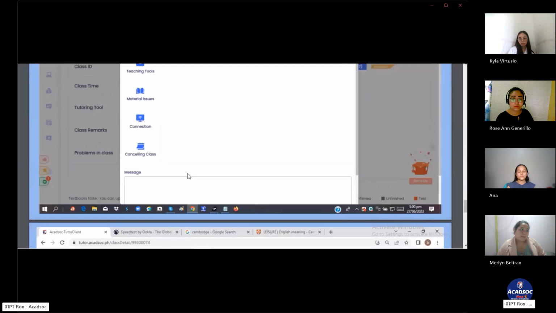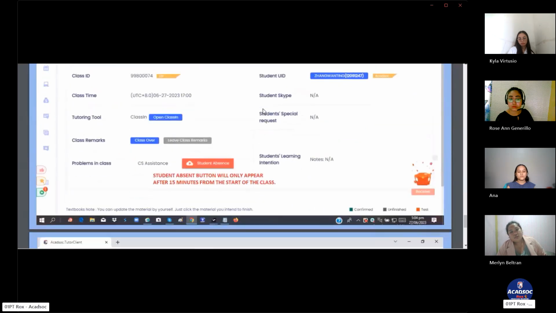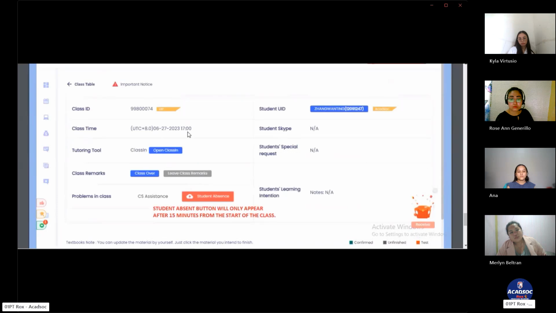Okay. All right. Now, once you're already waiting for 15 minutes from the start time of the class, let's say the class is at 5 and it's already 5:15, then another button will appear that says student absent. So if you're already waiting for the student for 15 minutes, you already have the option to mark the student as absent, and then you may leave the classroom.